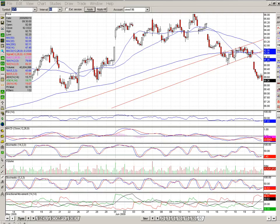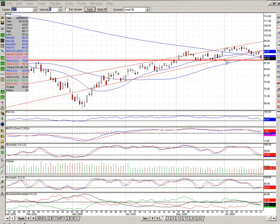So this pattern today that we were looking for played out perfectly. Let's go take a look at the daily chart and see what's going on. Alright, here's the daily chart of the SPY. As you can see on our 60-minute chart, we had this possible bear flag set up here, which we did sell down. We sold down below the 200 period moving average and the 50 period moving average, which should have been some pretty good support there, so we're not seeing it.